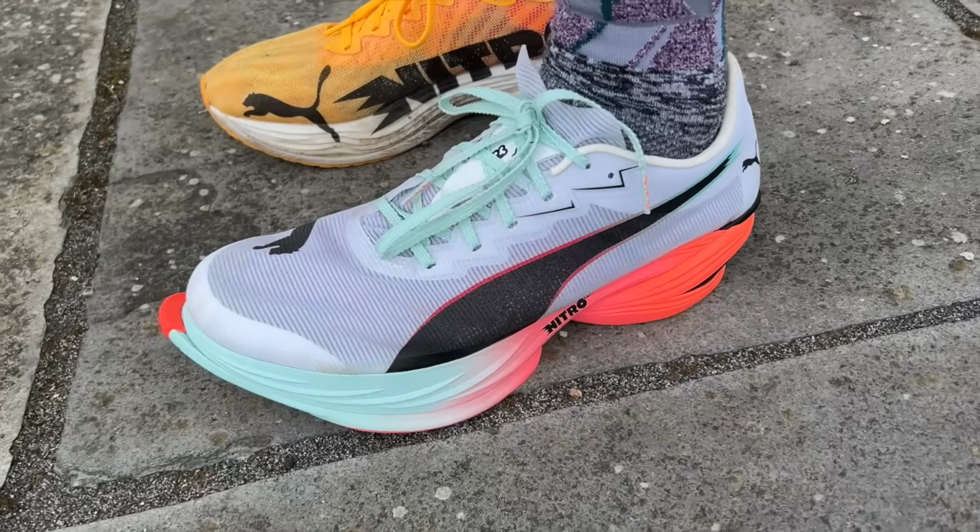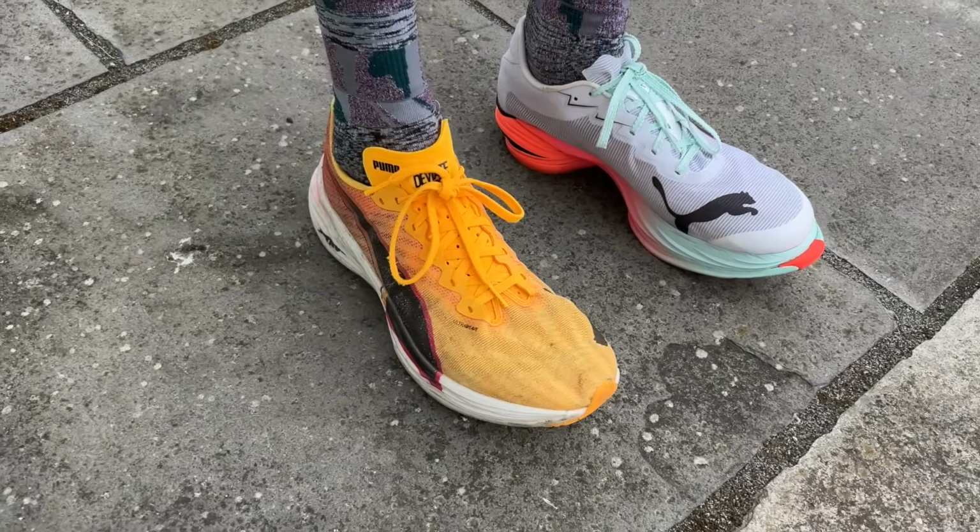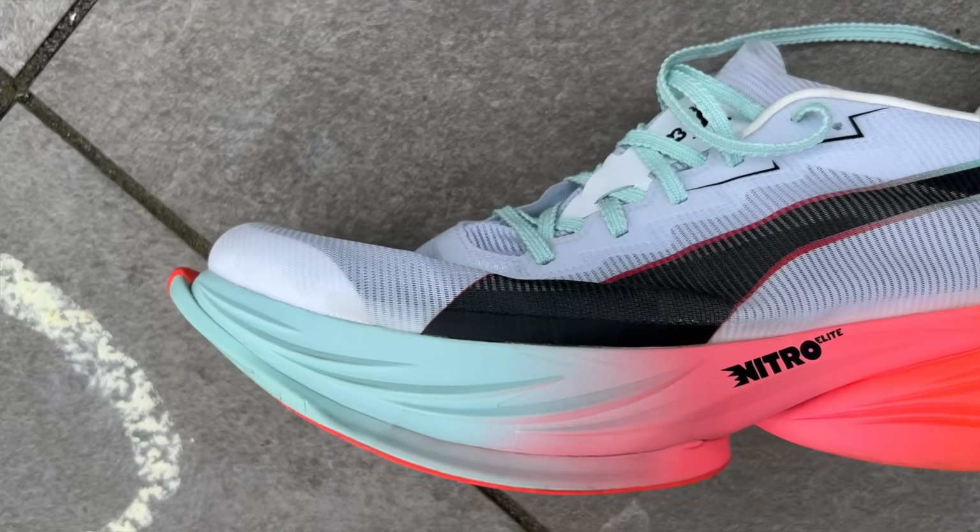It does feel really efficient, and I think that's definitely the upgrade you get here over the Deviate Nitro Elite 3, where it's a really fast shoe. It's going to perform at the level of pretty much most carbon plate shoes, but I don't think it makes running those fast paces feel quite as effortless, or less effortful at any rate, than the Fast-R 3 does.